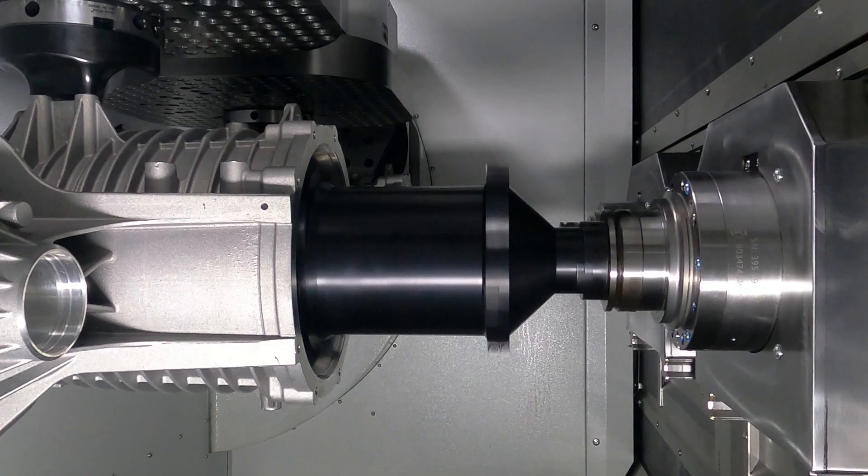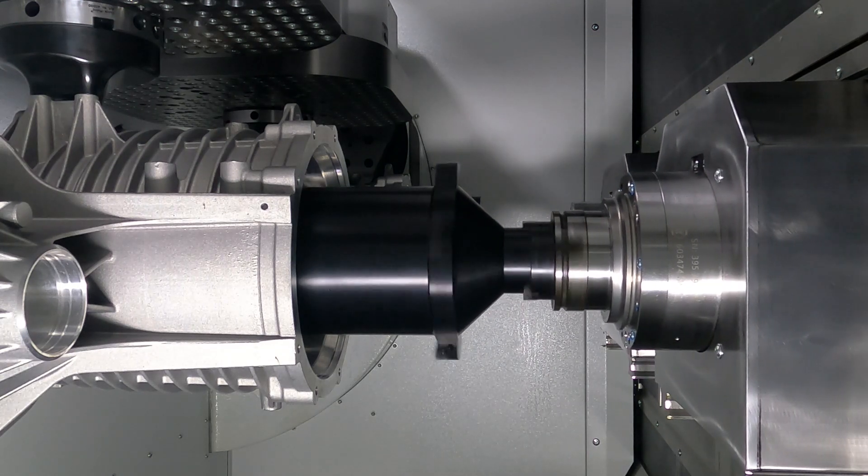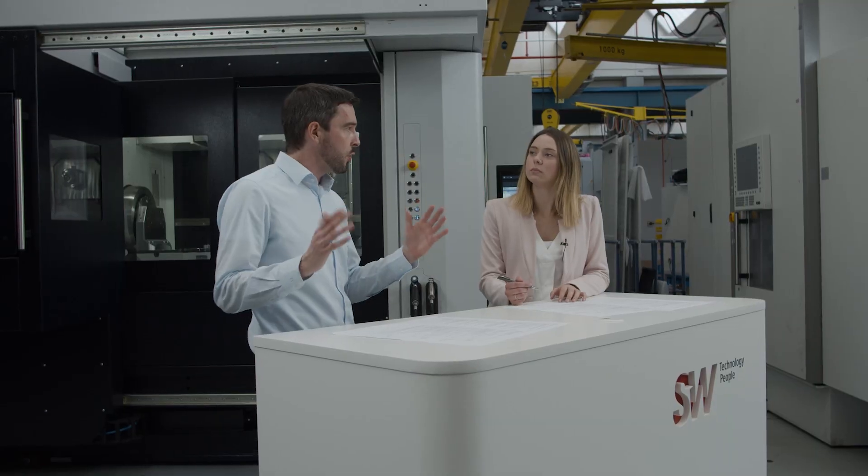A tool change arm could also limit the weight of the tools, so we are very open here. What is the biggest spindle currently offered for the W06? We have the relatively new HSK-100 light spindle. We took the normal HSK-100 spindle, optimized it even more, and made it even more dynamic with a faster start-up time, specifically for the machining of aluminum with large and deep bores. We also still offer the HSK-80 spindle and the standard HSK-63.